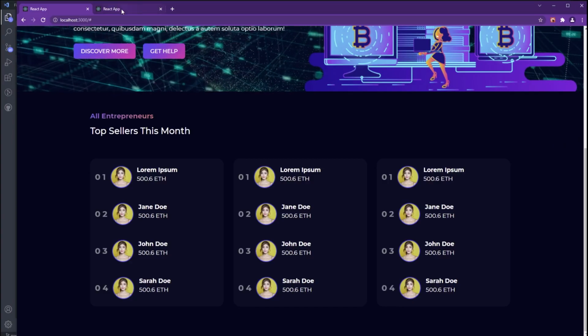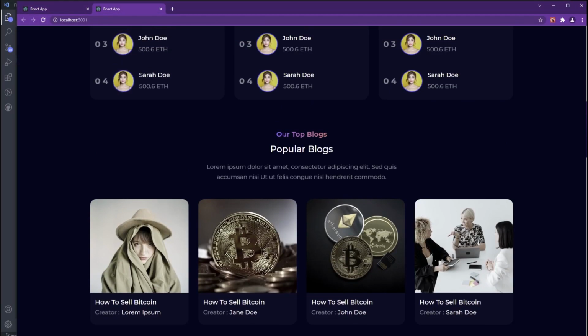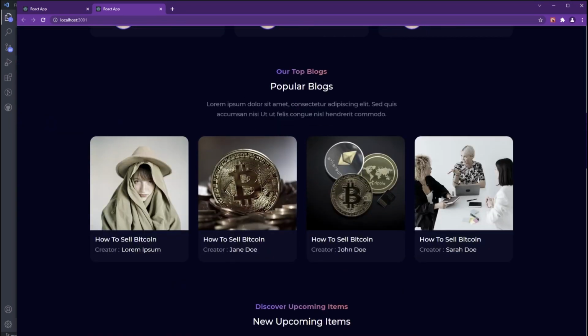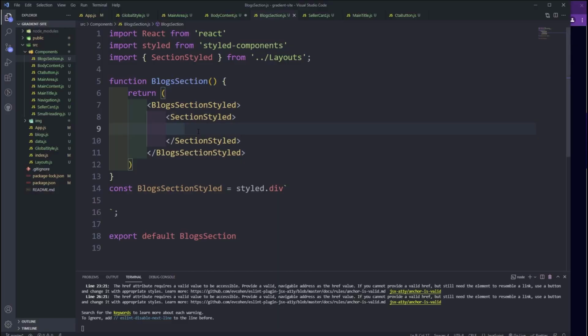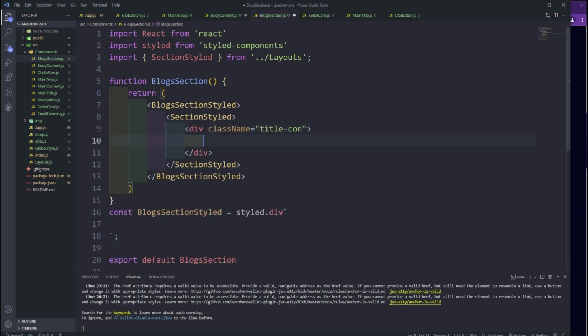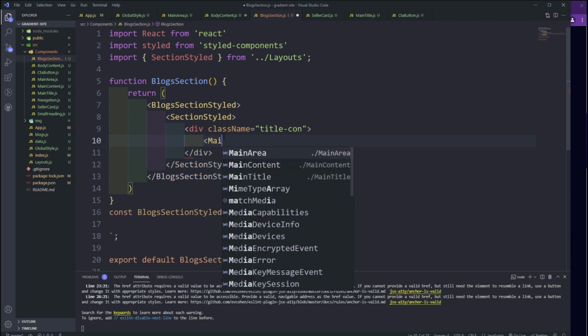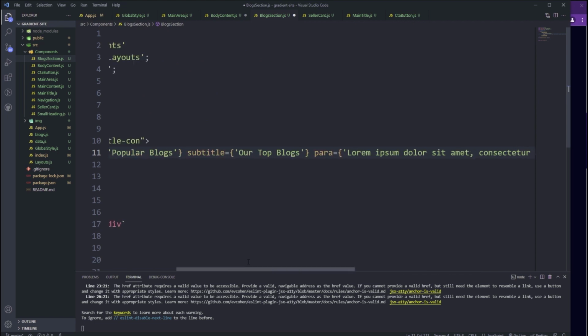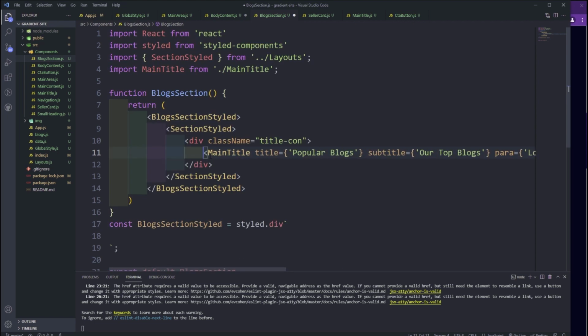So down here in the blogs, as you can see, our title is now centered. It's no longer at the left side. So to center the title, let's put it in a container. This container is going to be called title container. Okay, and then here, that's where we do the main title. I'm just going to paste in the title. You can put any text that you want. So this is the one I'm going to put.